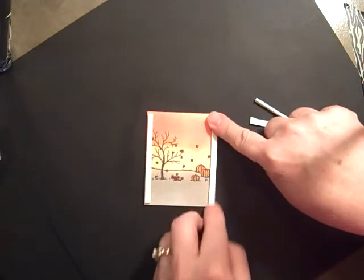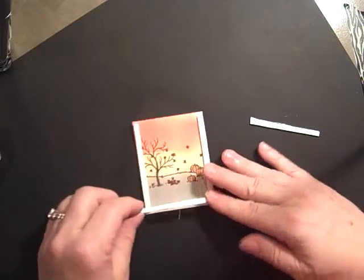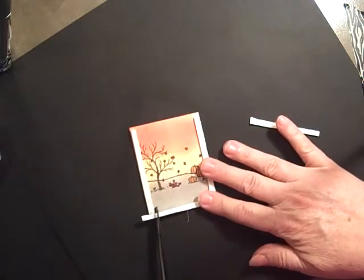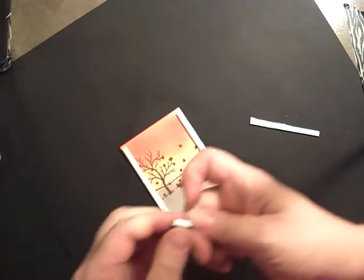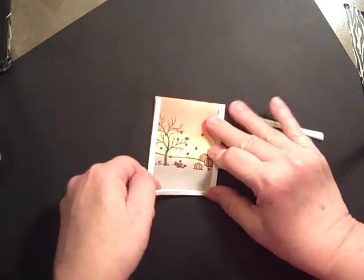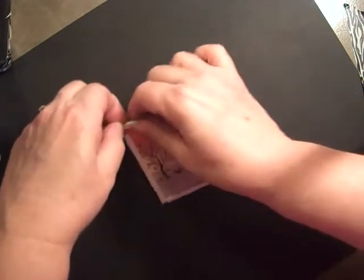The key to this is making sure that there are no gaps in between these foam pieces, because otherwise you will have pieces falling out of your shaker. So this one we have to cut a little bit, and stick that in there. And then the last piece — cut it right there.